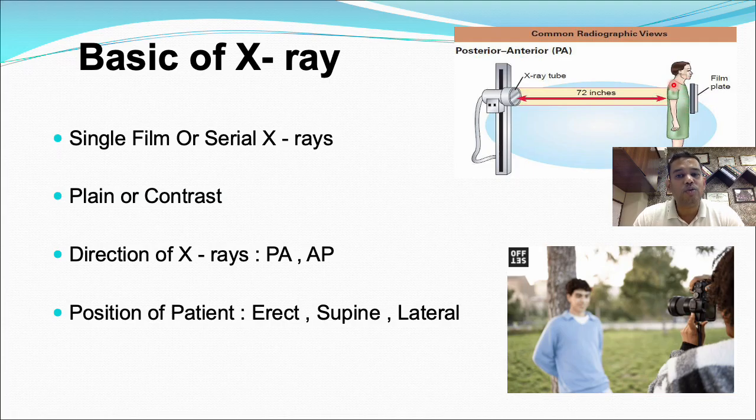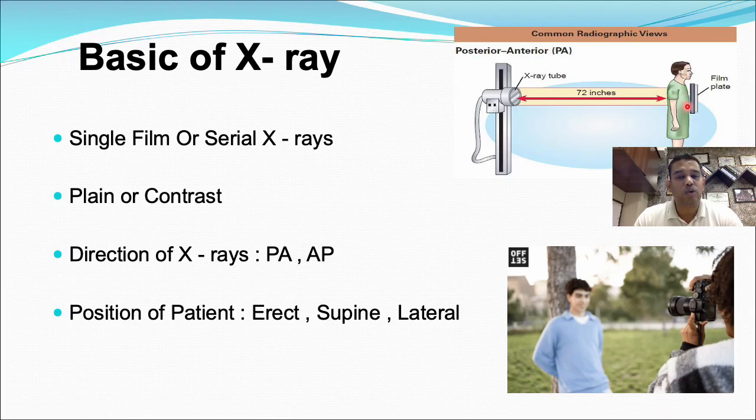If you want to see the lung field of this patient, as you know, the heart is placed anteriorly, so you have to take a PA view. PA view suggests the direction of the X-ray from posterior to anterior passing through the person. So this X-ray will show you a proper good lung field, and the heart shadow is not going to be that well appreciated, but it will be there.